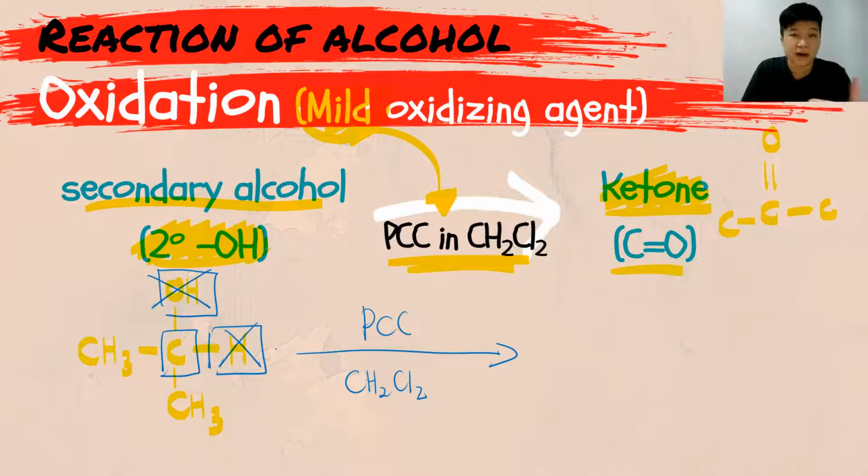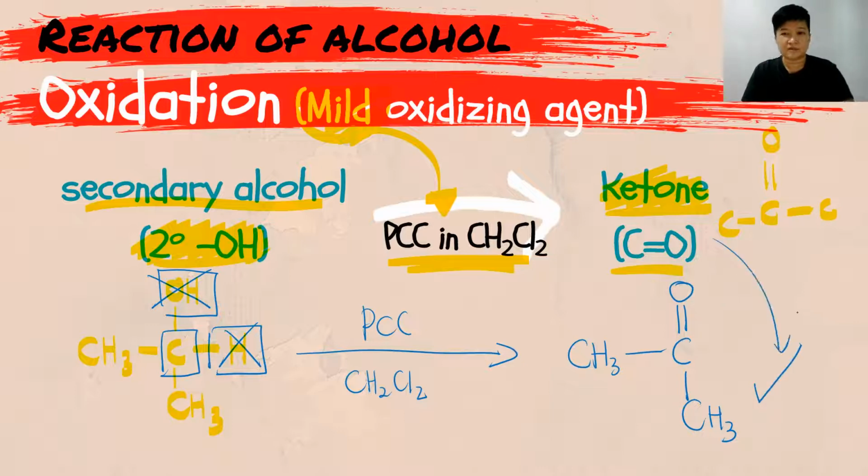And what happened, guys? We need to remove the OH, remove the H, and substitute by a double bond O. So you have your CH3 remain unchanged, CH3 remain unchanged. The OH removed, the H removed, replaced by double bond O. Ketone. Still your ketone. And it's proven that your secondary alcohol, no matter whether using PCC, which is your mild oxidizing agent, or your strong oxidizing agent just now, you will still get ketone. Okay? So there is no change over here. I won't show you any more examples because they are the same.